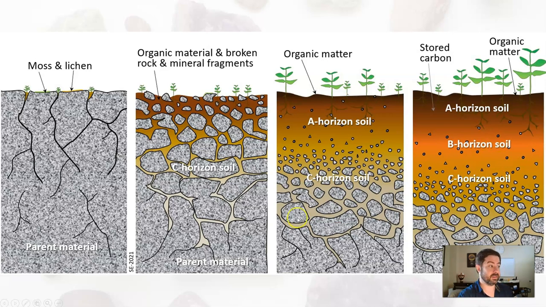Dirt is a little bit different. Dirt is just broken up rocks and minerals. To be soil, to actually have things grow in it, you also have to have organic matter mixed in with that. Rocks and minerals are not organic. Those are inorganic substances, meaning they don't come from living processes. Rocks aren't created by any living processes. Rocks are not alive. So dirt is just broken down rocks and minerals. Soil is broken down rocks and minerals mixed with organic material and some other things. That's the difference between dirt and soil.